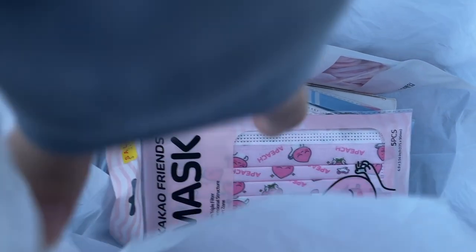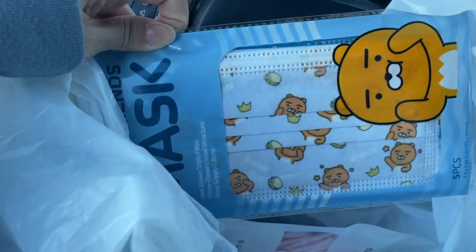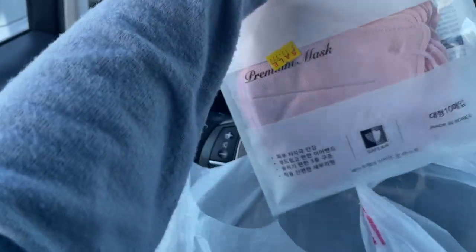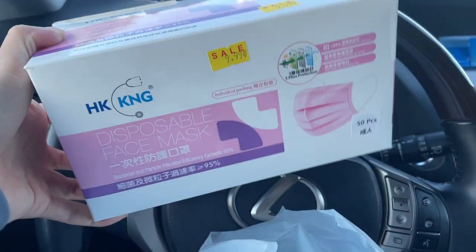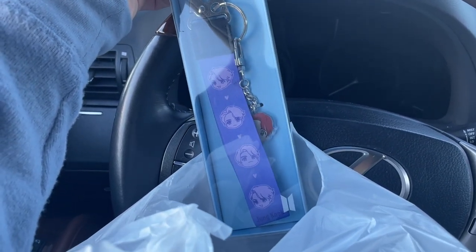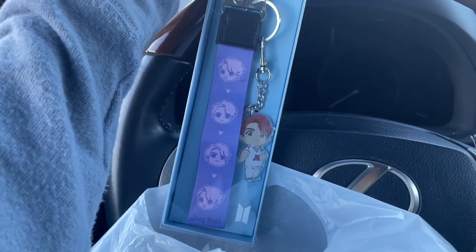Let me show you guys what I bought - I'm just on a spending spree right now. I got these disposable face masks - how freaking cute is this! And then I just got a box of pink masks. It was really funny because the lady was like, these are pink, and I was like, oh yeah, I know. And then I caved and I bought this - I'm the fakest BTS fan, but I think Jungkook is super good looking. Fakest BTS fan but realest Jungkook fan. The fact that it says JK on it really sold me, and it's lilac!